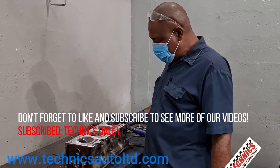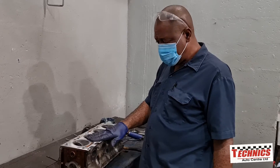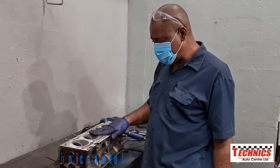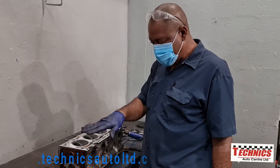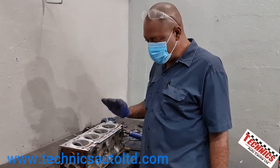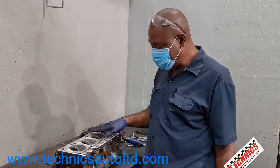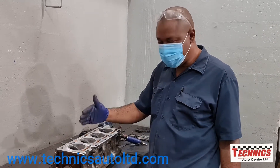What I'm actually doing here is just giving the cylinder head face a second polish, because I want to see all the imperfections. And I'm going to give it a third polish, but we're trying our best not to cut the material — we're just polishing — because we don't want it to start to warp. It may already be warped, so we don't want it to warp more, but we need to get it as clean as possible so we can take some measurements.